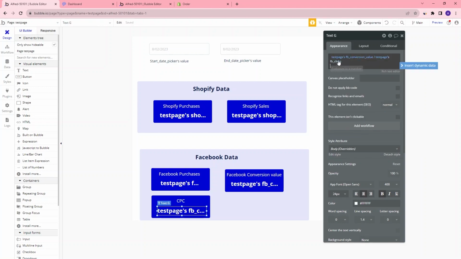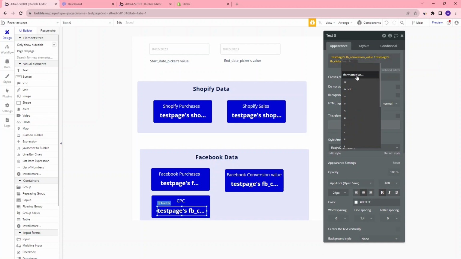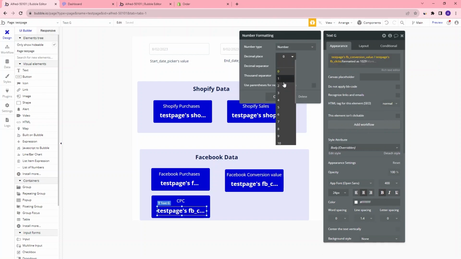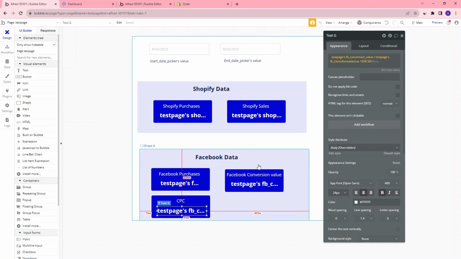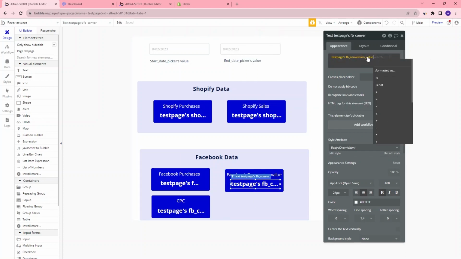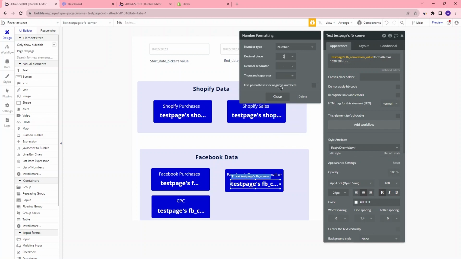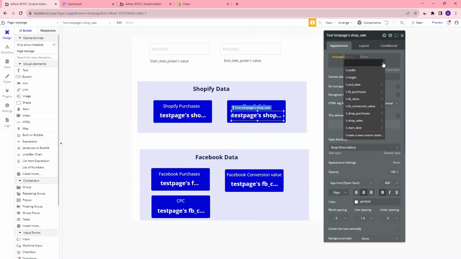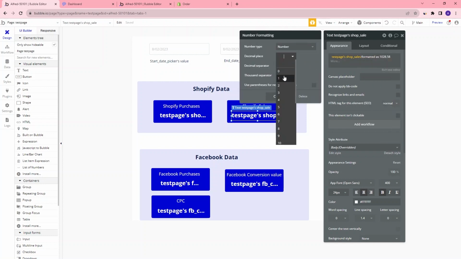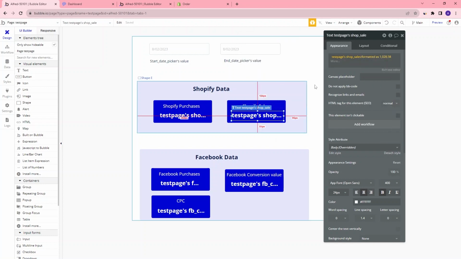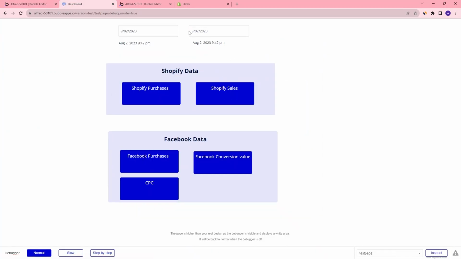Okay, so we also don't want to forget that we want to format this data just in case the decimal places makes it so that it's unable to show. So we'll change that to 2 decimal places. We'll do the same thing here. And the same thing here. I like to use the comma separator for thousands as well. It just makes it easier to read for me. Okay, let's make sure everything works.